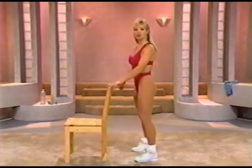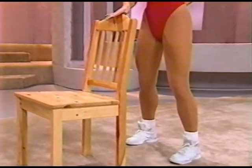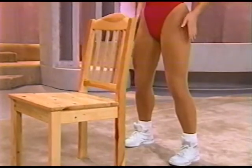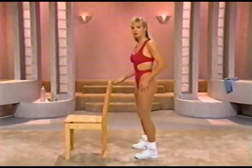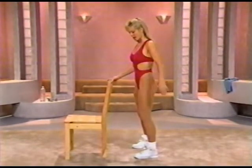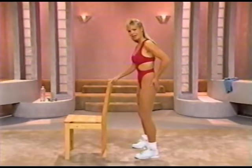Contract your abdominal muscles inward towards your spine and point your tailbone down towards the floor, causing a slight pelvic tilt forward. This is your neutral position, and I'll be referring to it throughout the entire workout. Now, I'm going to take you through a series of squats to work your entire hip and thigh area.